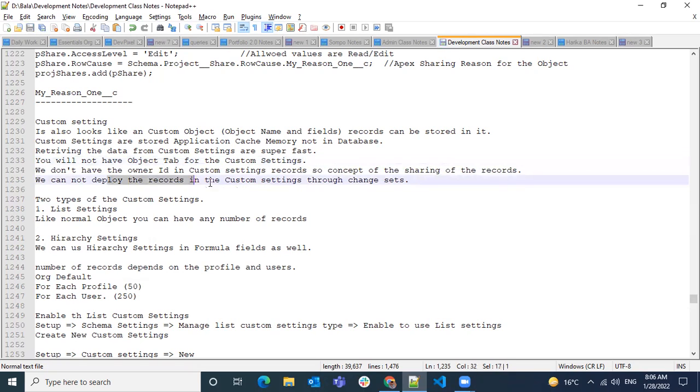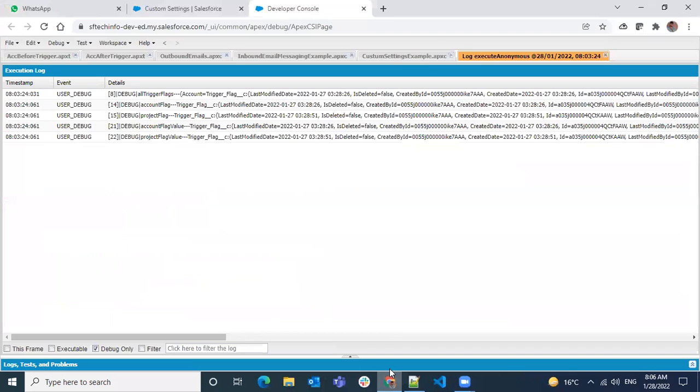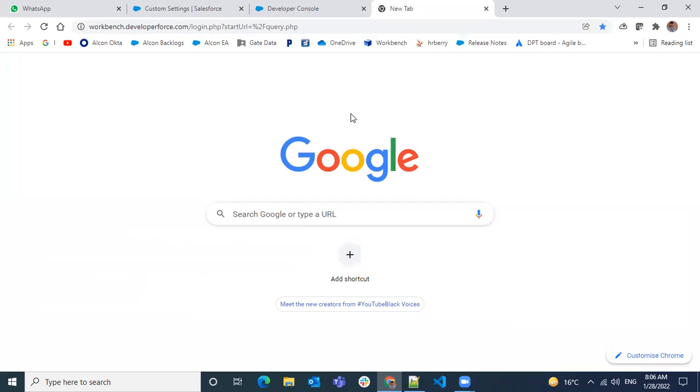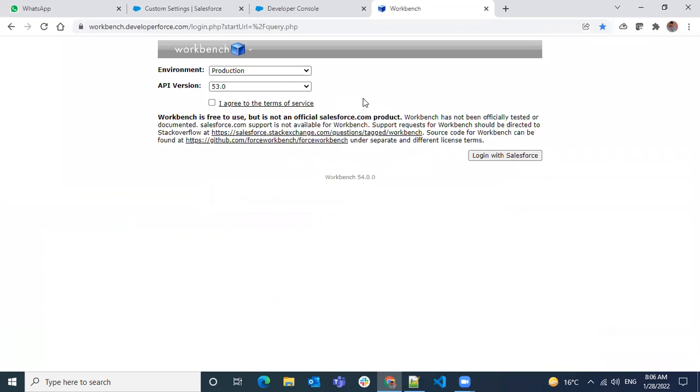So how can we migrate this data to production? We can do it like a normal object. If it's a normal object and you want to move the data from one org to another org, how will we move it? First we will extract the data and then import it into the other org. A similar concept works here.